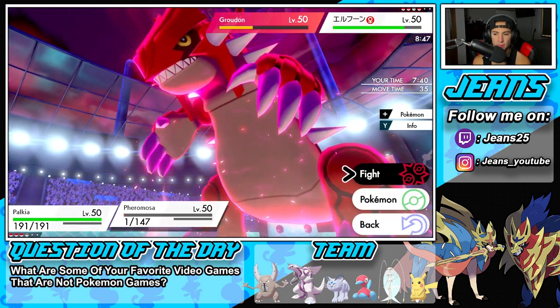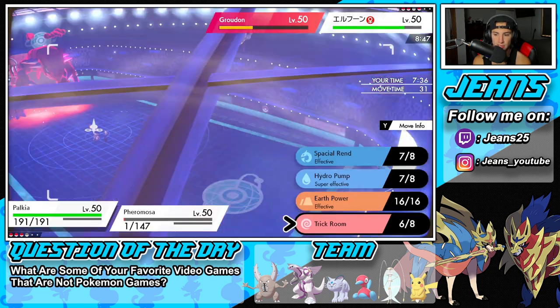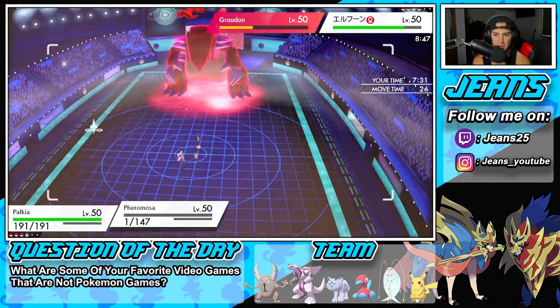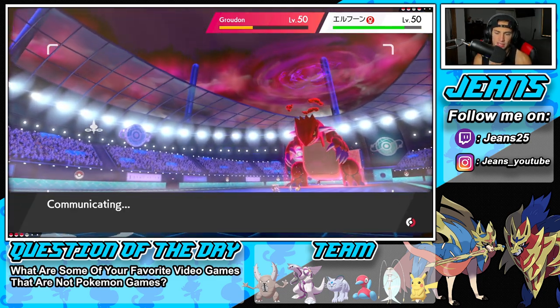I think I'm going to pop another Trick Room while he pops his Tailwind. No, let's do that. Have him set up the Tailwind, and then we Trick Room again. I'm kind of about it. I think he's going to set up the Tailwind again, so let's waste out that turn and then go into a Trick Room again.